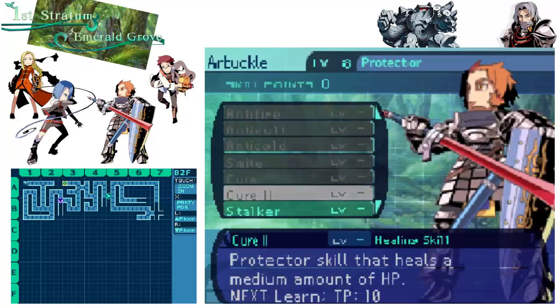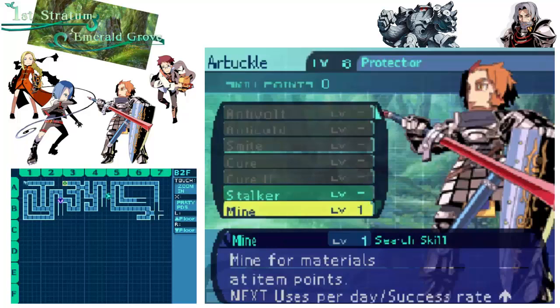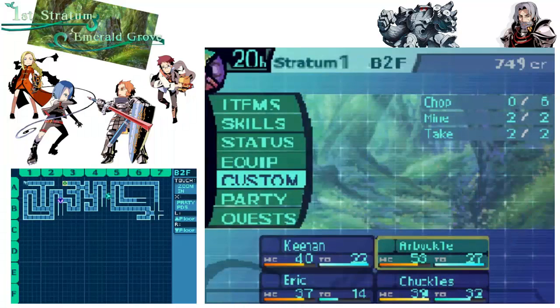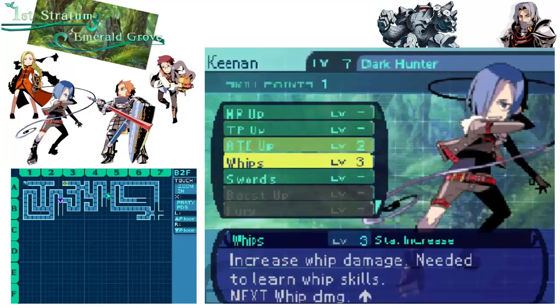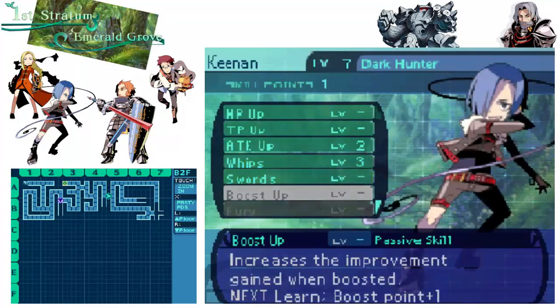Smite. Cure. Stalker would also be... Nah, TP too. I mean, he doesn't use many TP. I don't think this Stalker is that good. I want to level up anyway, so why would I want to not get into encounters at that point? You, I could level up damage or whips.